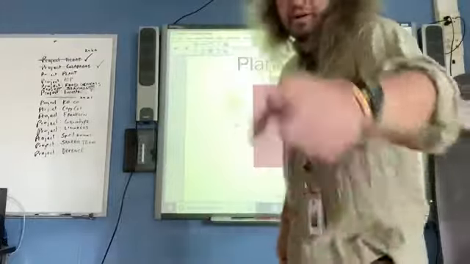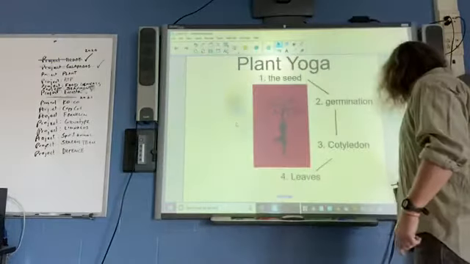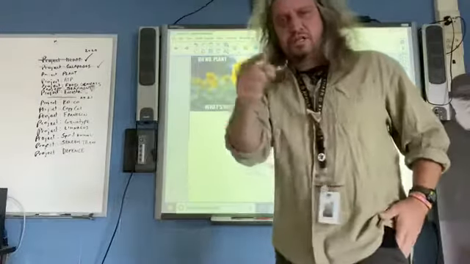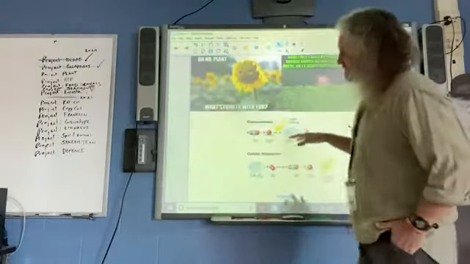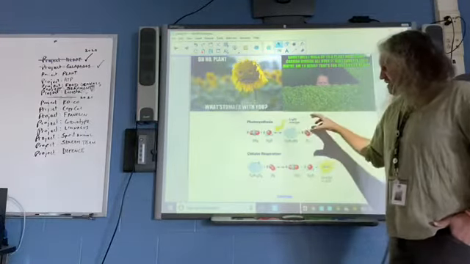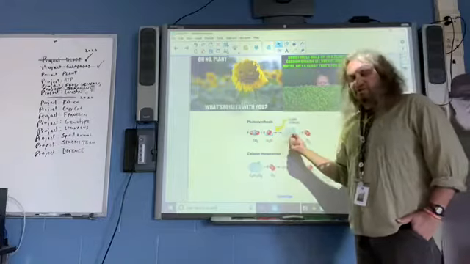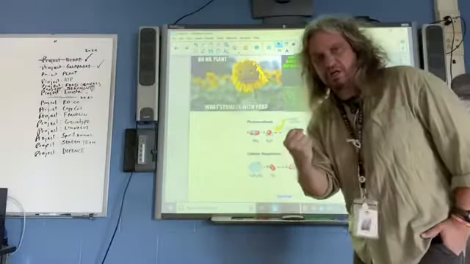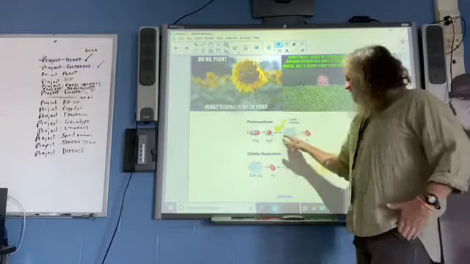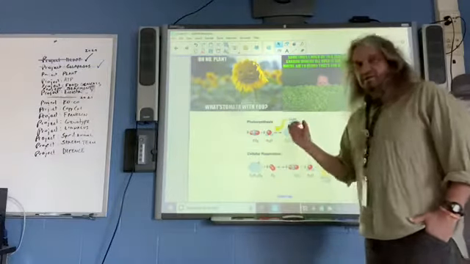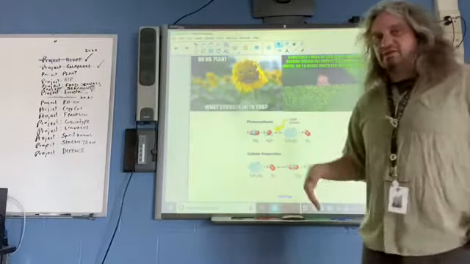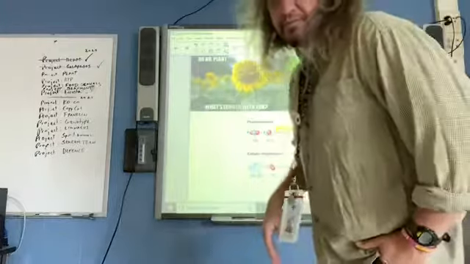You feel loose after all that plant yoga, don't you? Alright, let's see what we've got today. Project Plant, the most important thing to know is photosynthesis. Photosynthesis is where you take carbon dioxide and water, and with the energy of sunlight you transform those molecules into a molecule of sugar, glucose. That's how the plants take energy from the sun and store it so they can use it later.